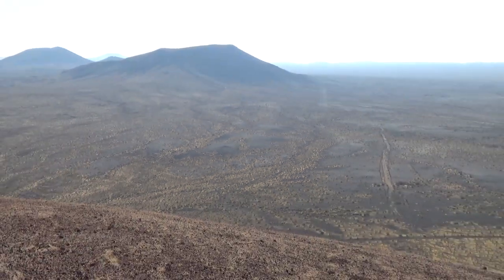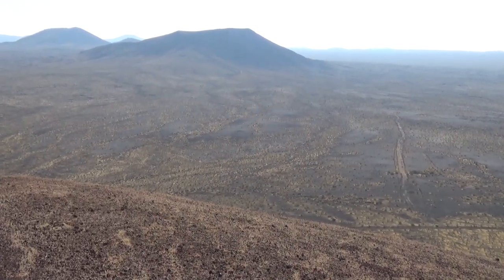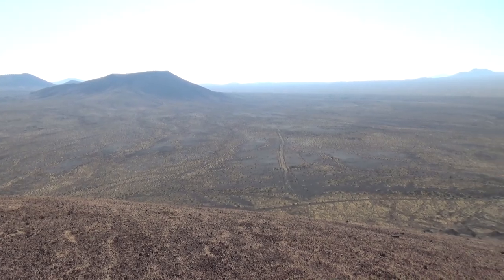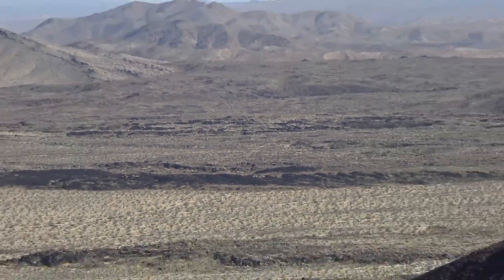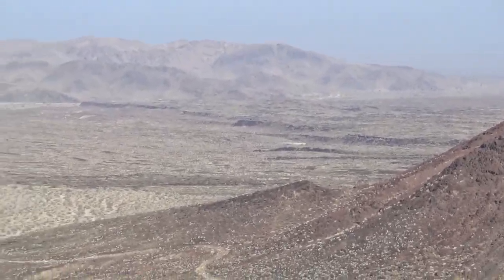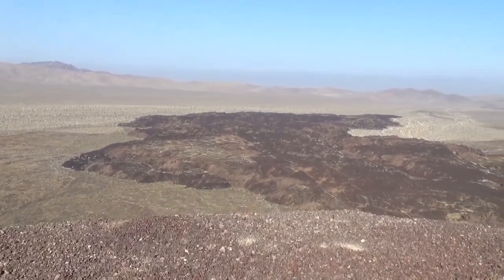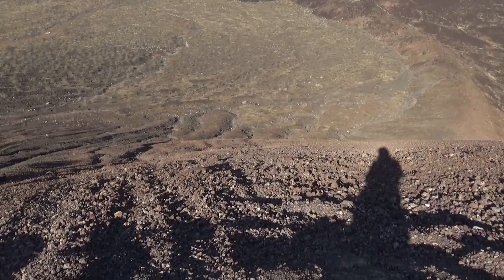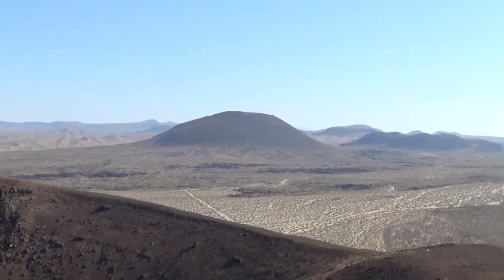Smoky and in the sun, but nothing but lava out there. Around 9 AM, I'm reading 102 but I think it's just under 100 — the thermometer is probably in the sun a little. I'm gonna hang out up here a while and then head back. It's only about a mile and a half, two miles down — easy walk. Another huge lava flow just extends all the way down there. What an amazing, neat hike — pretty short, perfect hot weather hike. Take one more look around and head back to camp.